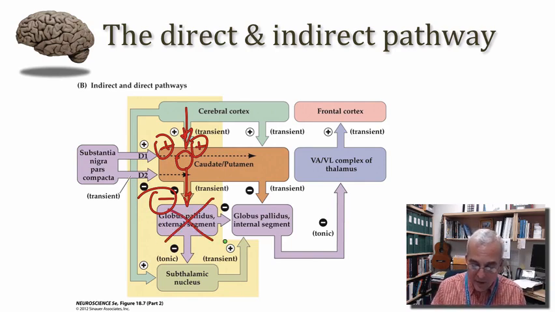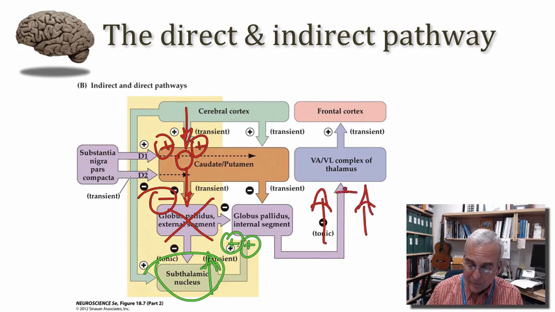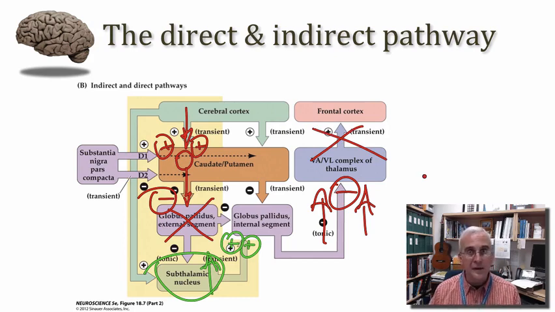Well, when that happens, then we expect there to be an increase in activity in the subthalamic nucleus. So in the indirect pathway, it's the subthalamic nucleus that is disinhibited. That will drive activity, releasing excitatory neurotransmitter in the internal segment of the globus pallidus. So what would happen if we increased the output of the internal segment? Well, that's going to drive up the tonic inhibition of the internal segment on the motor thalamus, making it very unlikely that the motor thalamus would send a trigger signal to the motor cortex to release movement.